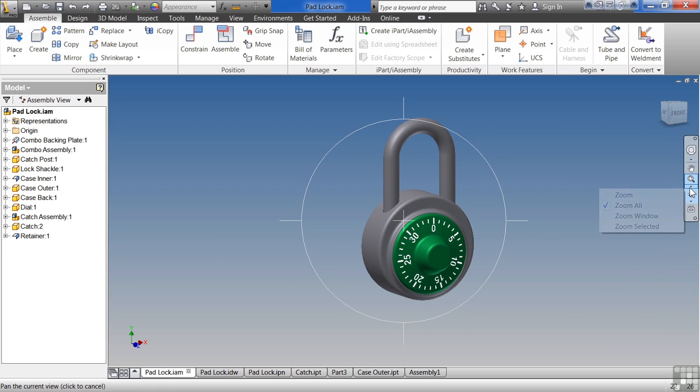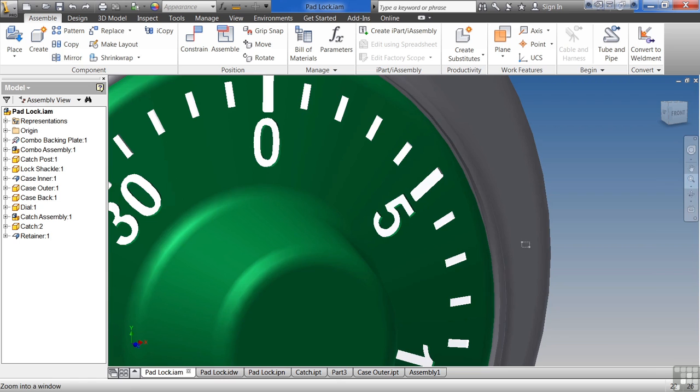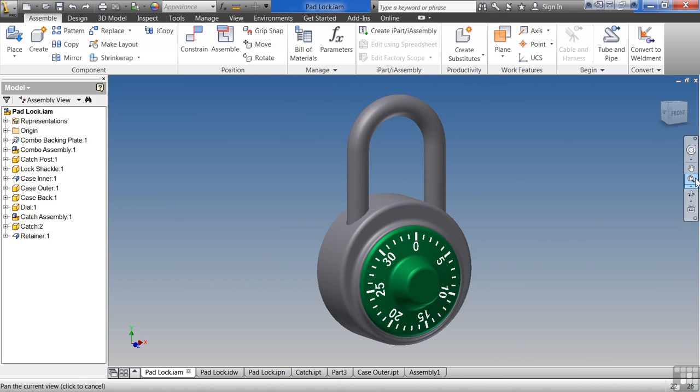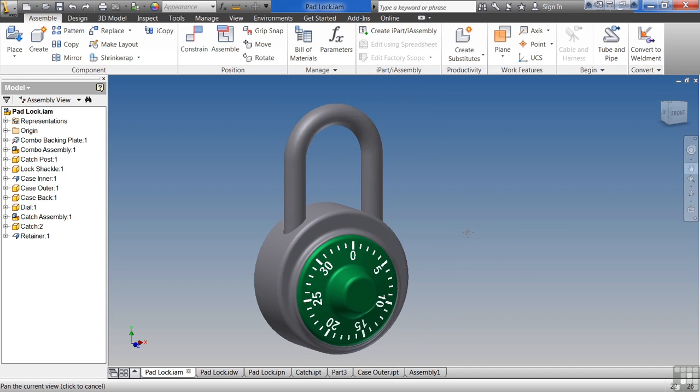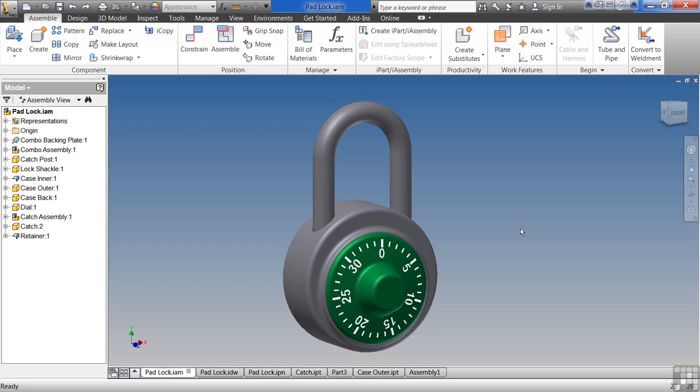The next option we have are our zoom options. You have Zoom Window. It's probably about the only thing that I do use on occasion. And then Zoom All. Zoom All is probably the one I use the most. And then I use my mouse for everything else. You have Pan. Once again, I very rarely use this option because I have my middle button set on my mouse wheel, allowing me to instantly pan without having to click on a button. Anything I can do to save a button click means that I get to save time and makes my job in life easier.